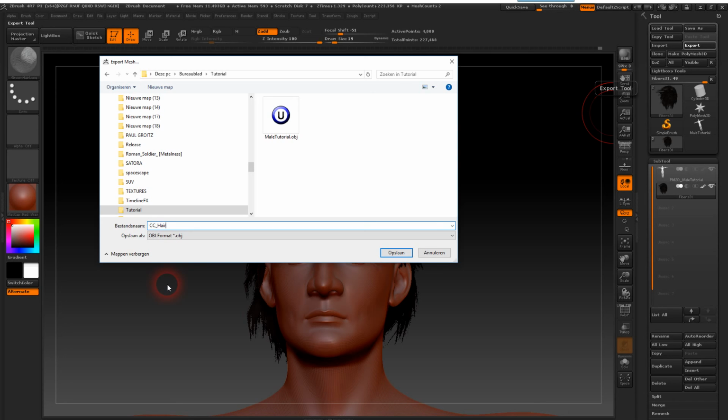I use the cc prefix because iClone also uses the same naming convention. So yeah, and then save it.